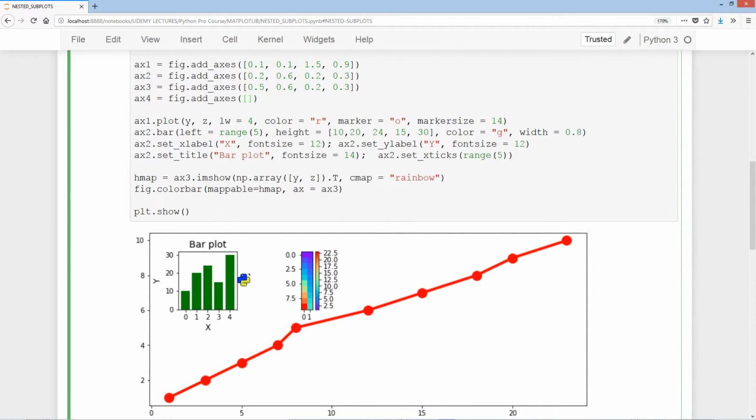So it's going to be the same dimensions as this in terms of the height and also in terms of the width, and it's going to be around here, so just after the number 15 and a little bit above this line here. And I would like this to be a horizontal bar plot, so instead of it being the vertical bar plot, I want it to be a horizontal one.